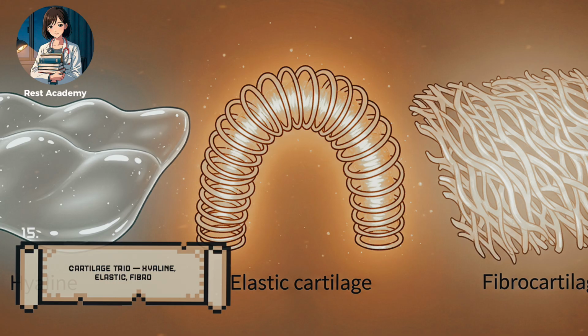In endochondral ossification, a hyaline cartilage model forms first. Chondrocytes in the center hypertrophy and calcify their matrix. Vascular invasion follows, bringing in osteoprogenitor and hematopoietic cells. Osteoblasts lay down bone on calcified cartilage remnants, creating primary ossification centers in diaphyses and secondary centers in epiphyses. Growth in length occurs at the epiphyseal plate, where chondrocytes proliferate, mature, and are replaced by bone. Closure of this plate marks the end of growth.